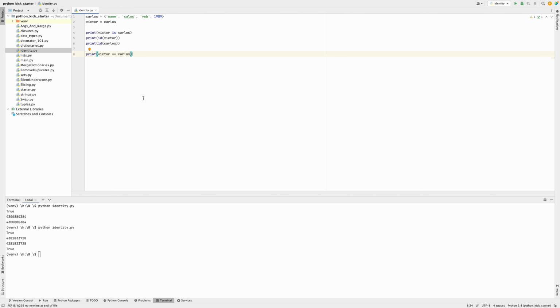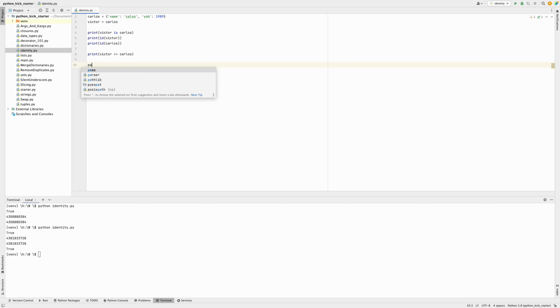So they are fulfilling the equality objective as well. But what is the key difference? Let's say there is a second person, Pablo, who is trying to steal the identity of Carlos by actually replicating whatever information Carlos has. So let's say, I have misspelled Carlos here, so we're going to go with the same value. I'm not going to fix this.